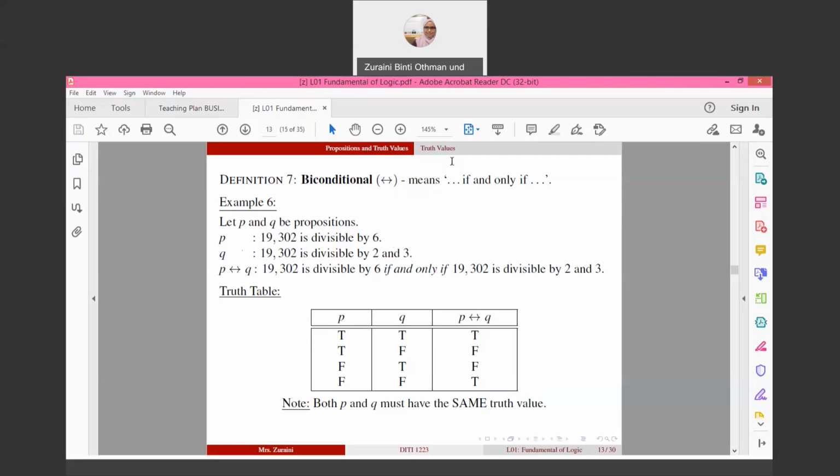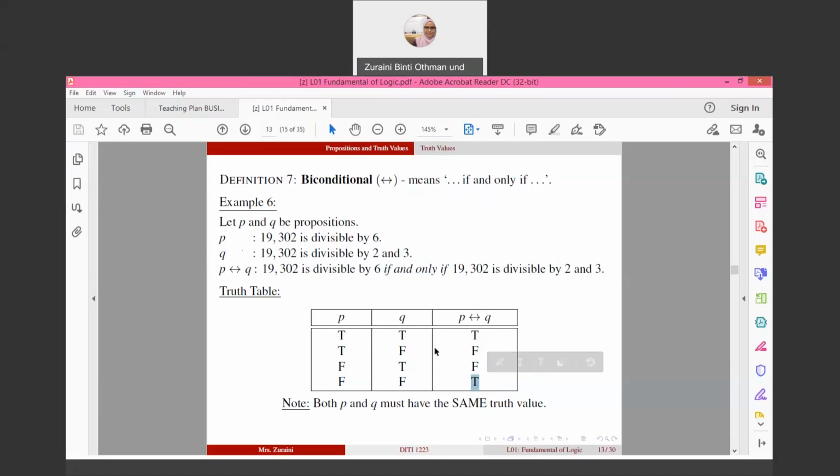Then dia punya ayat akan jadi, kita combine ayat ni, but yang tengah-tengah ni kita letak if and only if. Okay, so apa dia punya bentuk truth table dia yang ni? Dia akan jadi true bila dua-dua ni ialah true. Bila dua-dua ni ialah false, dia juga true.